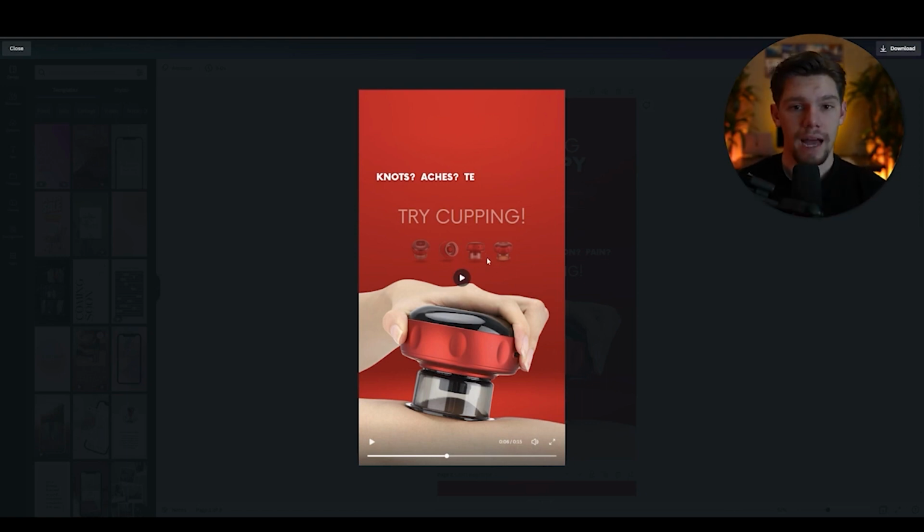At the end of the day, with all advertising, the only goal of the advertisement is to get them to the website. The only goal of the website is to get them to add to cart. The only goal of the add to cart is to get them to purchase, right? It's a funnel. Each step has its own goal. We're not trying to get them to purchase instantly, right? We just want them to click on the website. So the simpler, the better, because if they do have any interest, if they do have knots, aches, pains, tension, they'll see the ad, it'll pique their curiosity because it doesn't give them too much information. And they go, oh, I'll click learn more at the bottom. I'll swipe up and go to the website to learn more and see what this is about. So think of your ads like that. It's just to pique interest and let people know that, hey, do you have this issue?